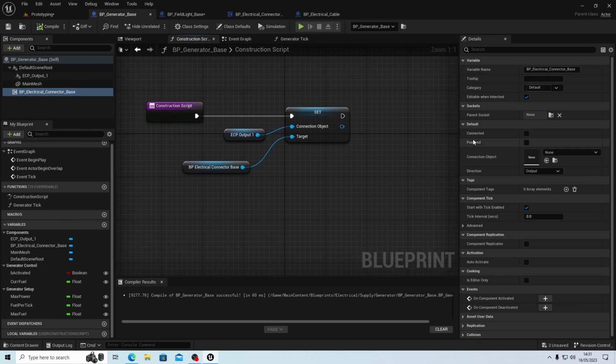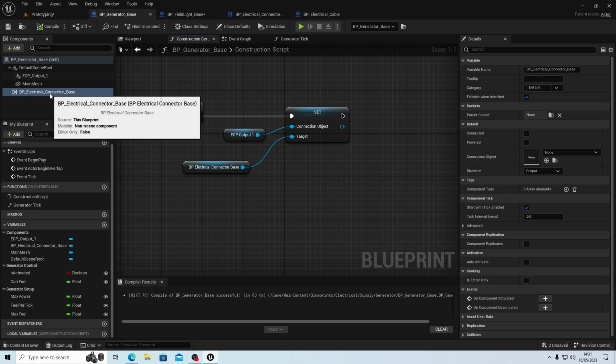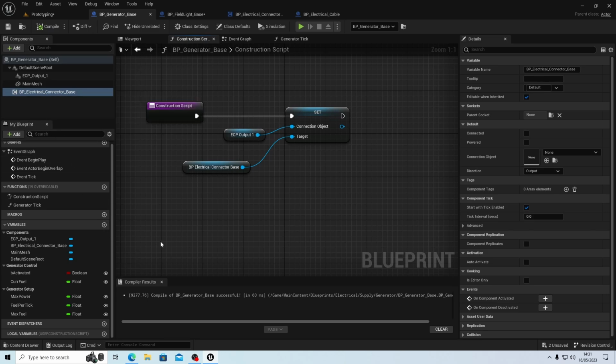When it's connected, at the moment I'm going to ignore this connected thing. We'll do that later on. First, let's deal with powered. Is powered. So connector base is powered. So we need to pass activated through to powered.